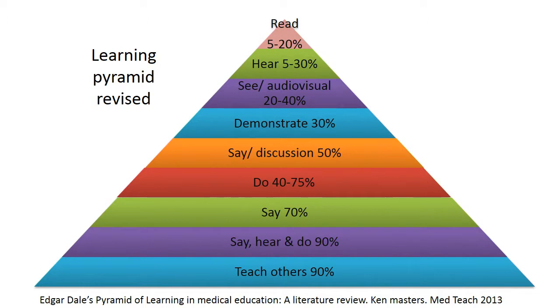They revised this learning pyramid a few years ago to reflect some recent studies that had come in, and they found that it was really somewhere between 5 and 30%. It really depends on how engaging you are, though. If you're just standing there talking at people and not engaging at all, it's going to be like 5% or less. But if you are at least being a little bit engaging, you could maybe get upwards of 30.